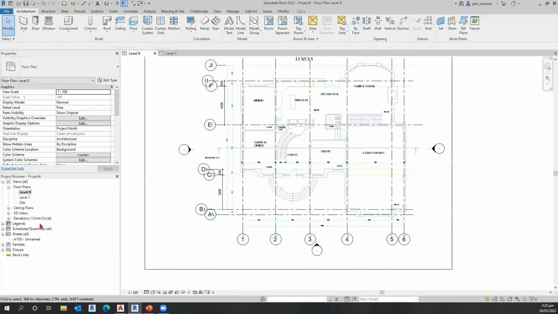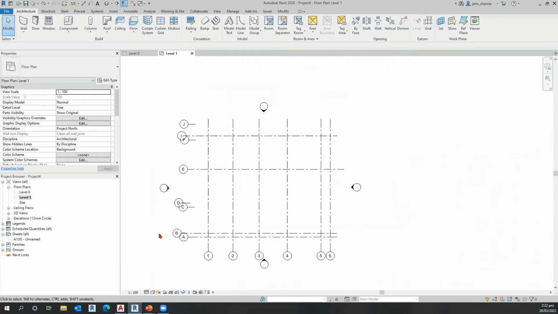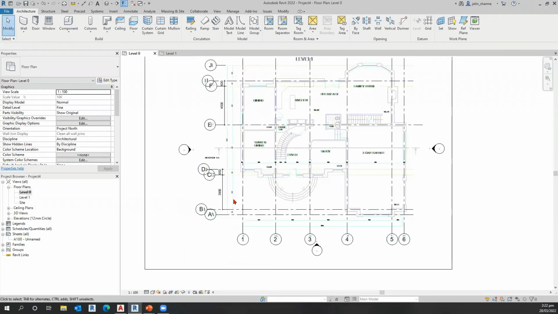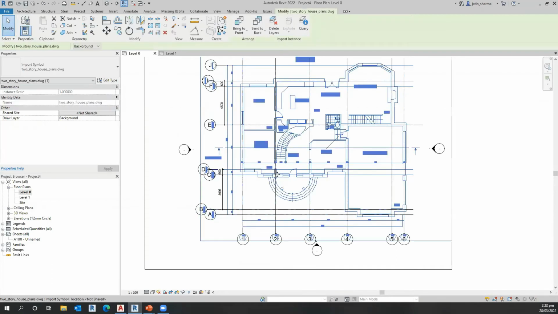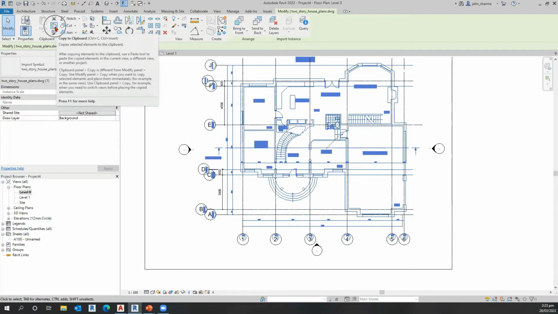DWG and we want to actually go to our level 1 and stack it on our level 1 floor plan, or I should say the second floor floor plan. The easiest way to do this is if you click on the DWG, you can actually utilize what's known as the copy to clipboard functionality here.